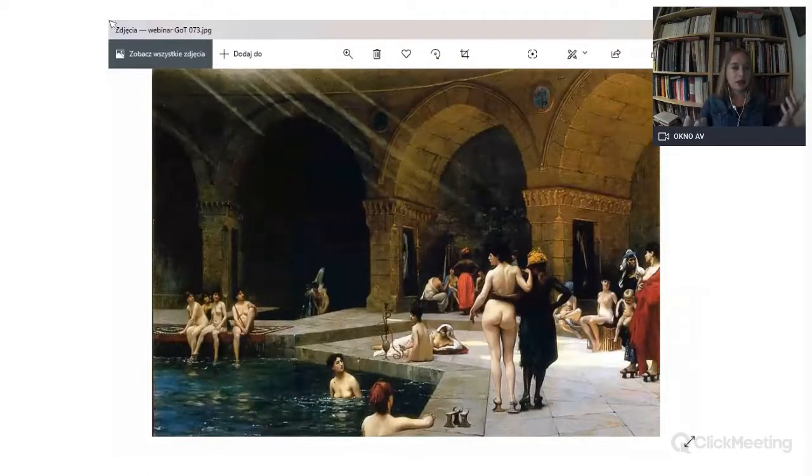So, as we can see, the costumes and interiors of Dorne palaces were influenced by the Muslim world. It's also a suggestion that the costumes of those characters were influenced by the vision of Muslim countries and the Middle East that was very popular in 19th century painting, art, and literature. We are talking about the Victorian times, which were a combination of modesty and a desire to learn something completely different.